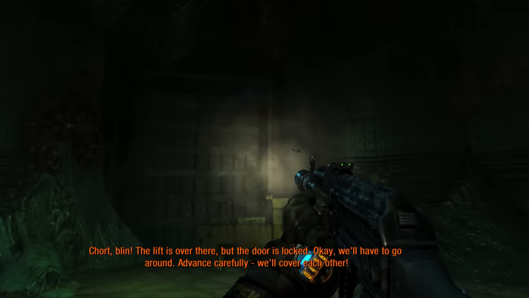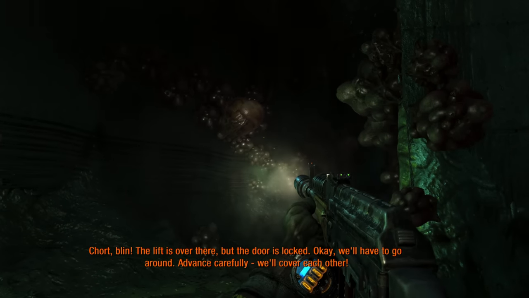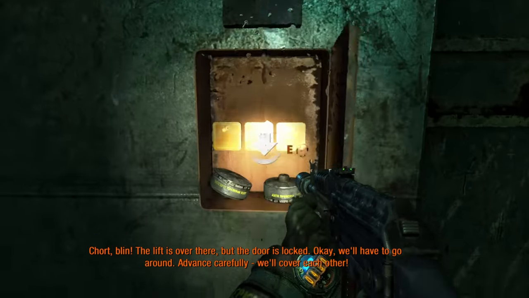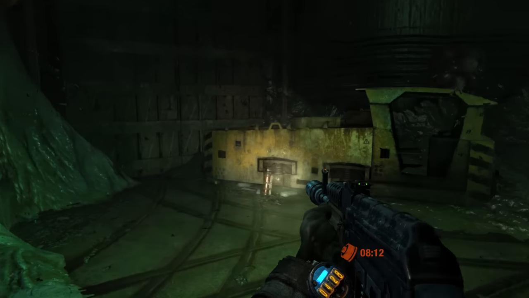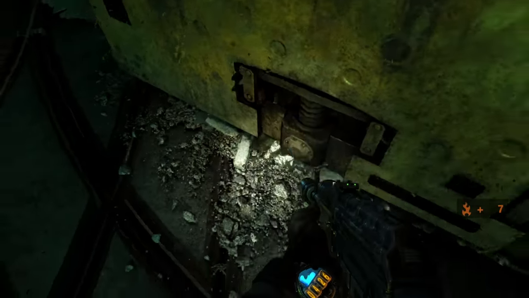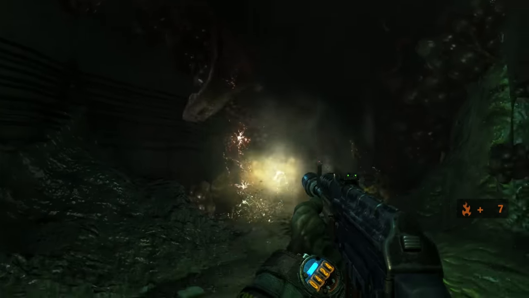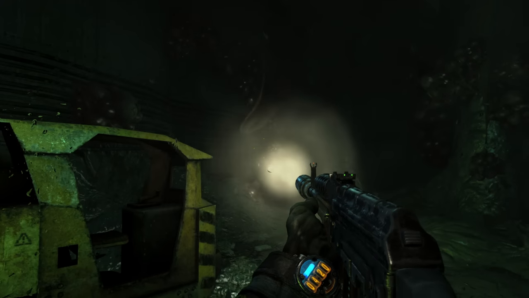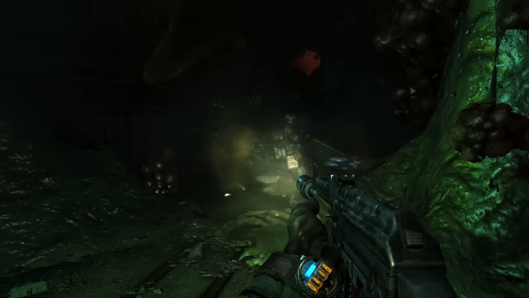The lift is over there, but the door is locked. Okay, we'll have to go around. Advance carefully. We'll cover each other. Okay, I'm gonna take this slow. Oh, what did you just do? What is that?